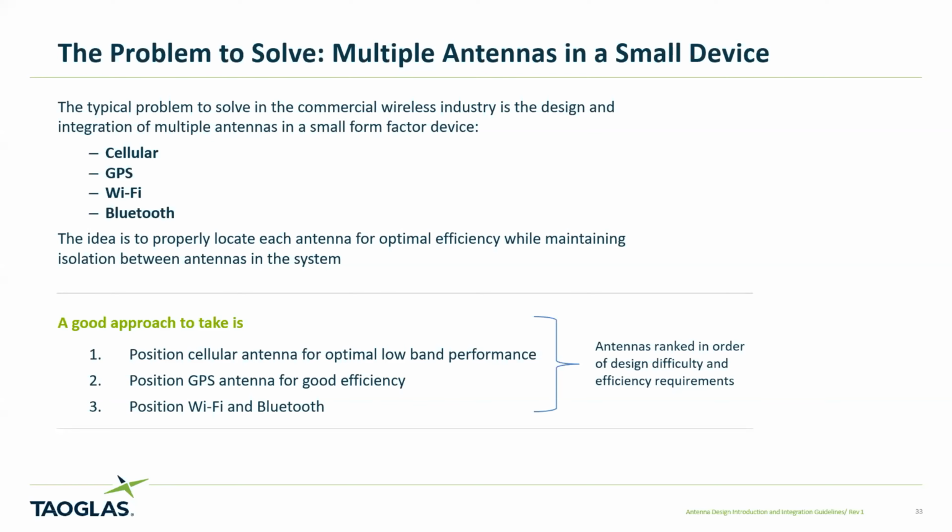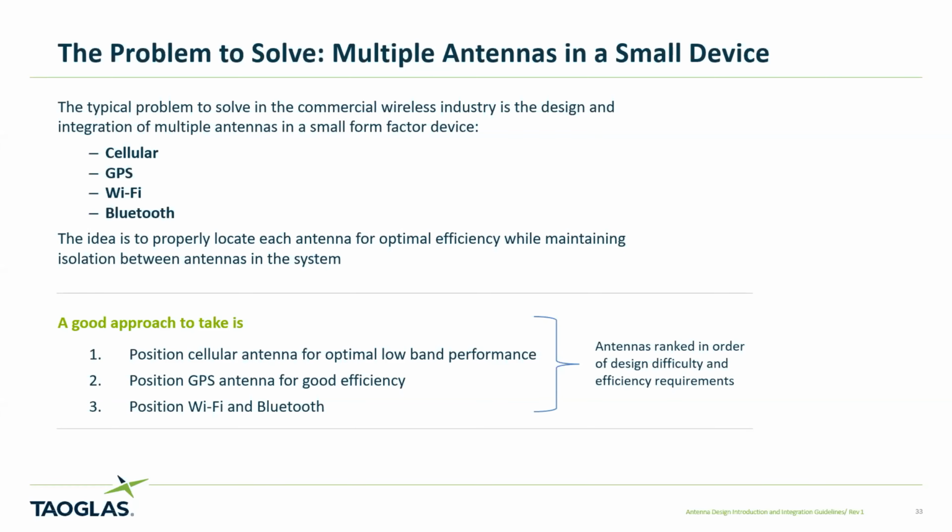It goes back again to frequency of operation, bandwidth, and the size of the device. We position the cellular antenna first because that is typically going to have to occupy the lowest frequency and the widest bandwidth. So that gets priority. Typically, we'll position the GPS antenna second because though it is a narrowband function, we do want moderate to good efficiency to maintain good positioning accuracy. Wi-Fi or Bluetooth benefits from being a moderate to narrow bandwidth. It is at a higher frequency. It is a smaller antenna, so it can typically be positioned last.